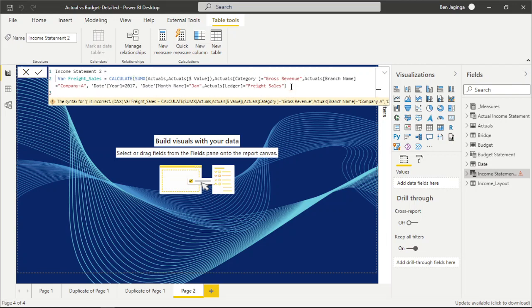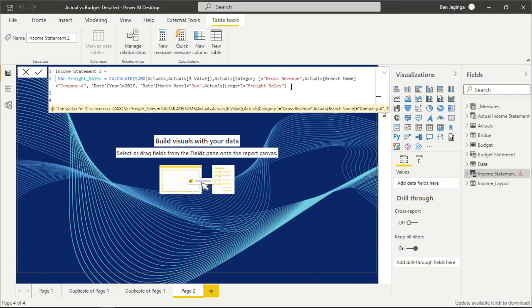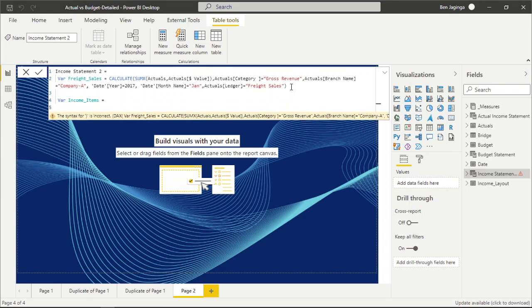So I'll go down here and then do var income items is equal to, so here we'll use the curly brackets.